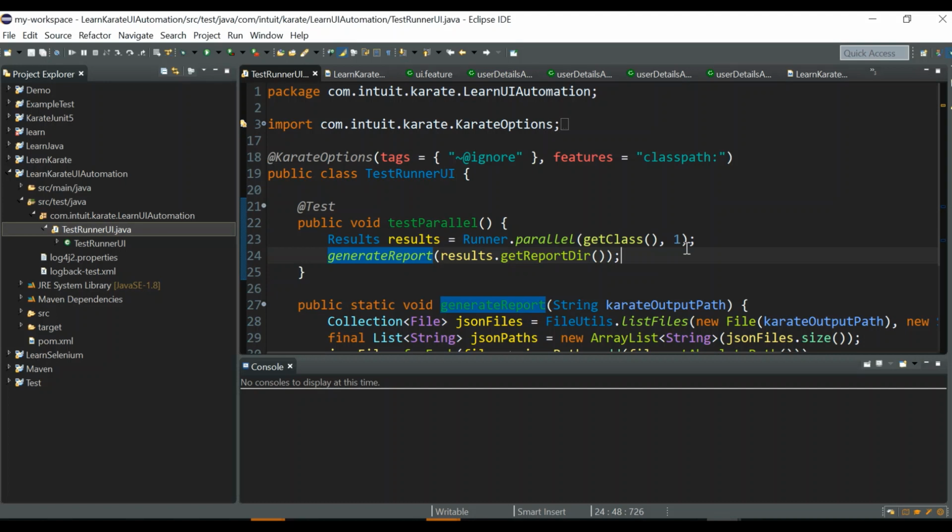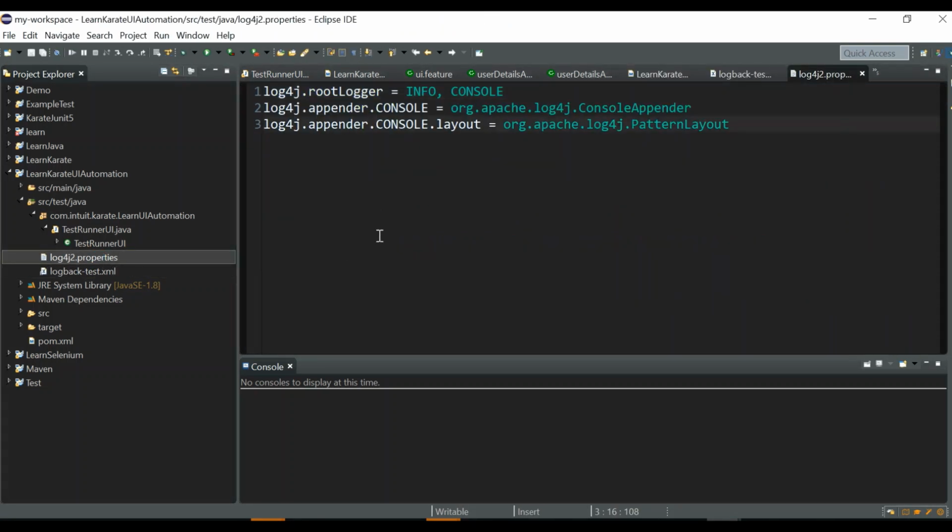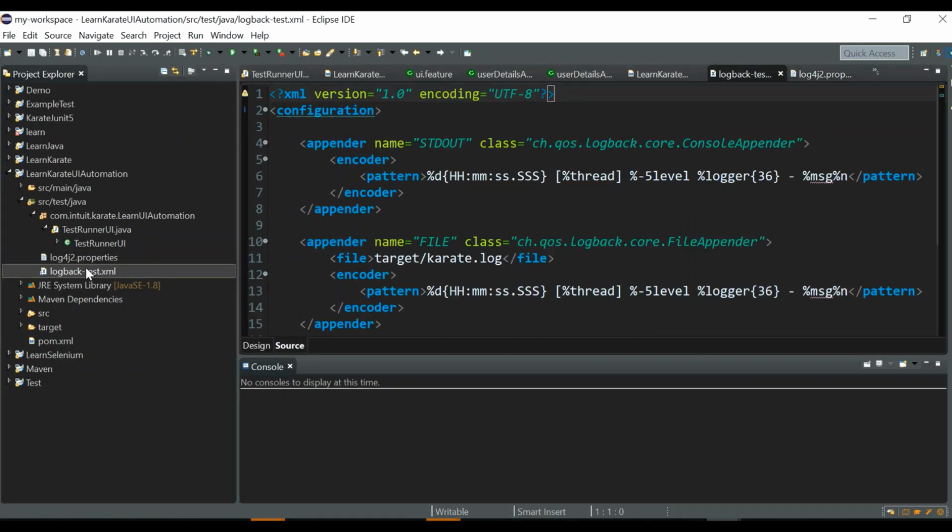This is a JUnit 4 project, and I've added a properties file and XML file also for easy logging. If you are still confused about how to add this XML, what should be the content, and the properties file and all, you can comment. If needed, I will take a separate video on how to add this and why we need to add this. I think I've already mentioned it in some other video, but still.